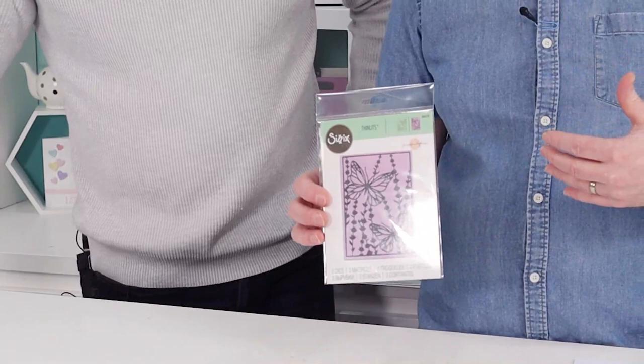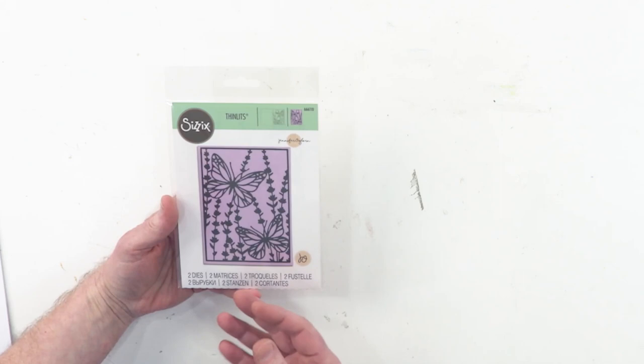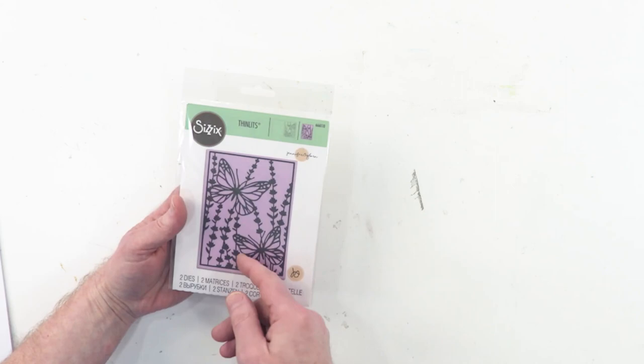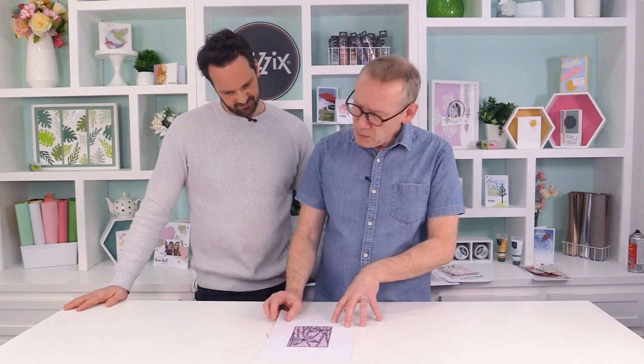I love card fronts. Now, you might look at this. This is two dies. There's an outer die, and there's an inner die with all the detail. And you might look at this and say, there's not much you can do with it. There is so much that you can do with a die set like this. I mean, paper piecing, the colors that you can use in between, you can do a faux emboss with it. And here it is in all its glory. This is actual size. I'm excited to get going with this one.